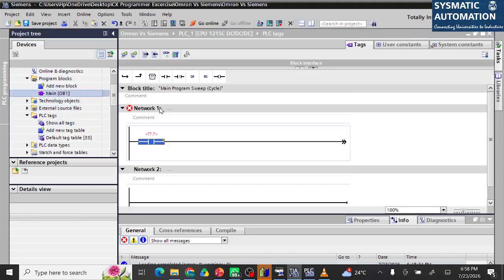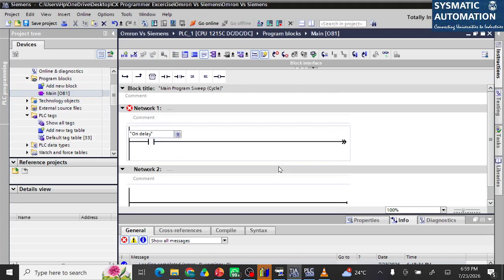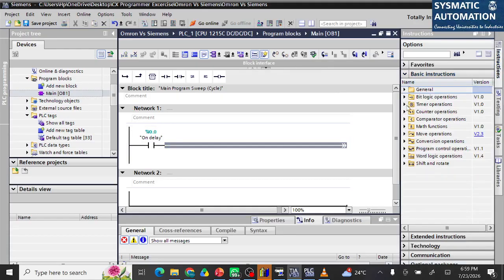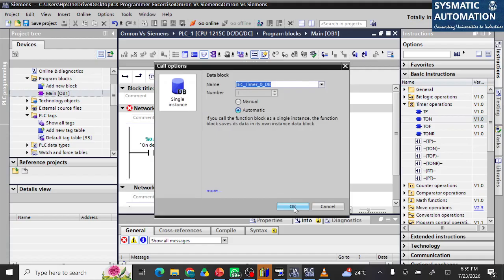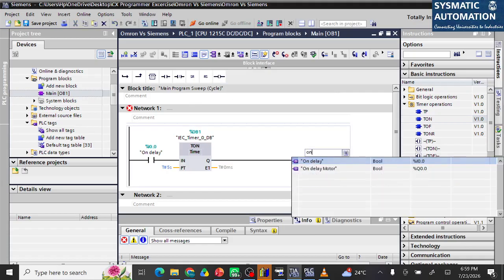So in the program, let's say on delay, with on delay, I want to start a timer instruction, timers and counters, on delay. Okay, this is going to be my 5 second on delay timer. Once timer elapsed, I want to start my on delay motor, right?